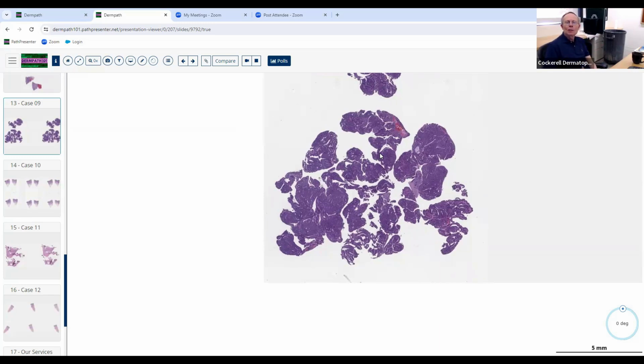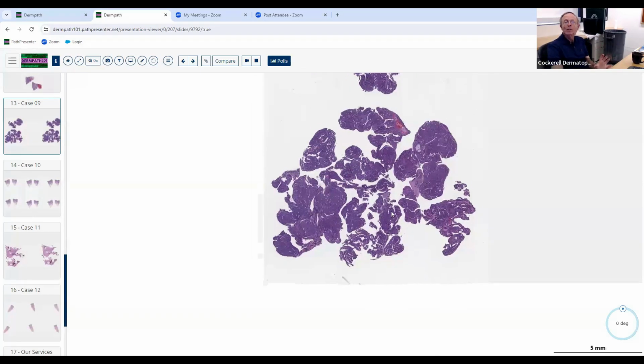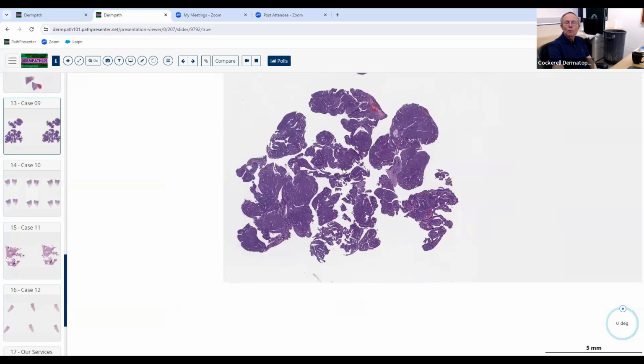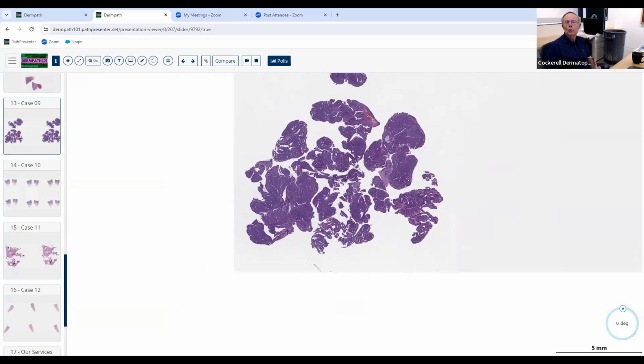And at low magnification, you can see immediately it's got all this basophilic color. So we're going to say, well, this is going to be epithelial basophilic. And just like we talked about before with the trichoblastic basal cell, we're going to go down that same differential diagnostic pattern. Say, is it follicular? Is it adnexal? Is it possibly lymphoid? Is it possibly neuroendocrine? Sometimes melanocytic, but we're going to look at that when we get to higher magnification. Is it benign or malignant? Well, we're not sure at this power.